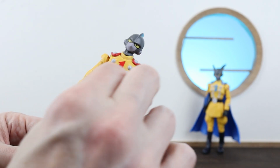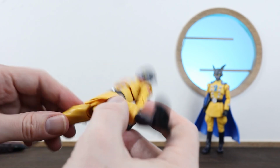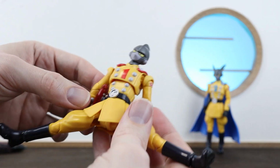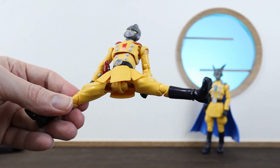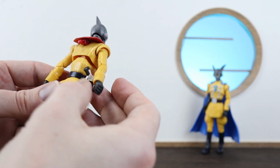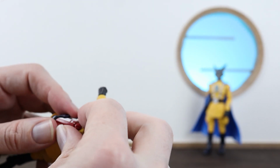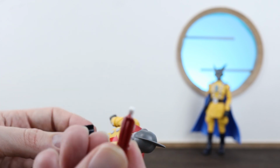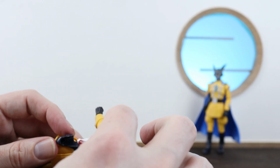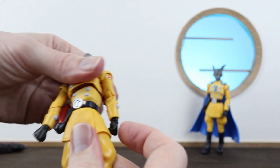Now, coming down to the middle part, this is a nice soft rubber which moves out of the way easily, and you can basically do the splits as well. Now, this is actually on a, there we go, joint. We can move the gun out of the way as well, so it won't get in the way too much with his articulation of the leg. So the gun here is on a little bit of a pivot too. As I mentioned before, these do pop in and out. So as you can see there, it's just a peg tip, and from a holster you don't even notice. So it's a pretty nice way of handling it to be able to have the blaster go in and out.